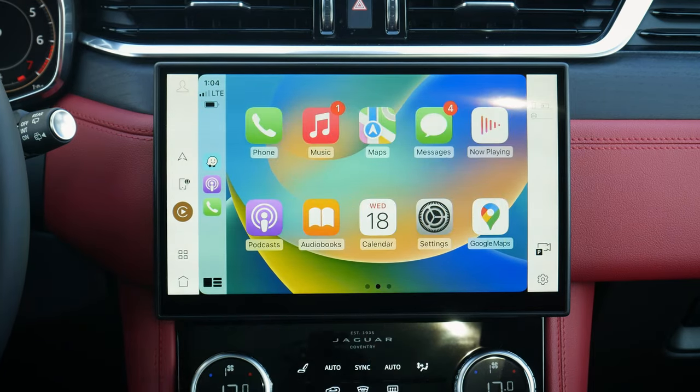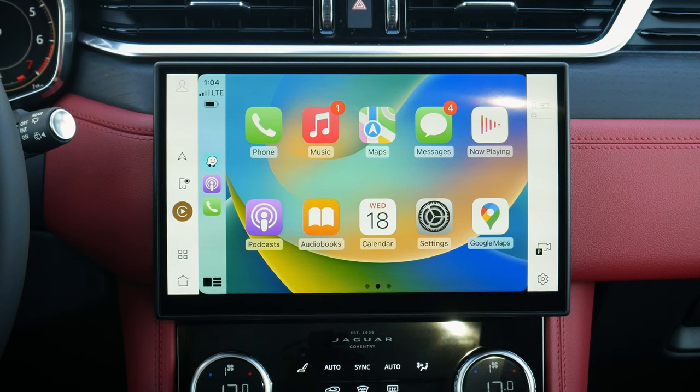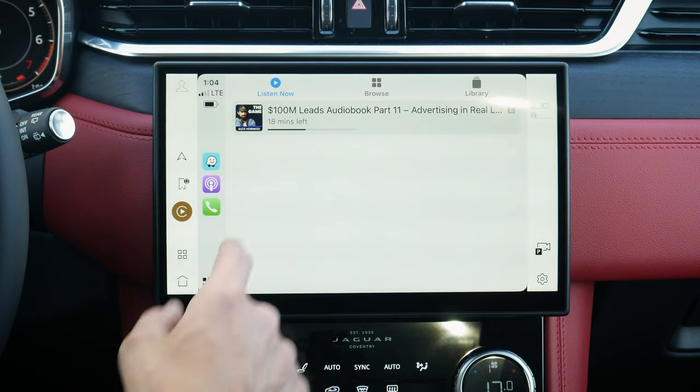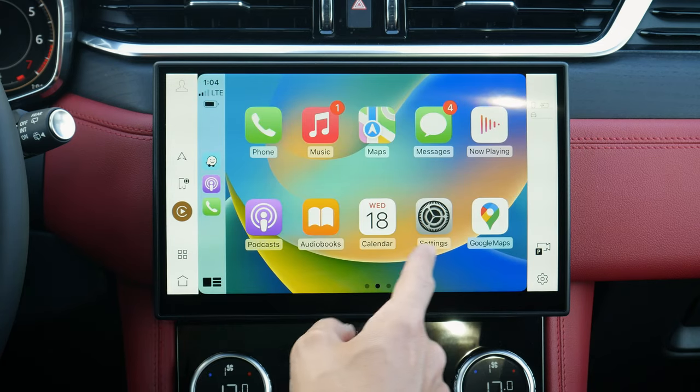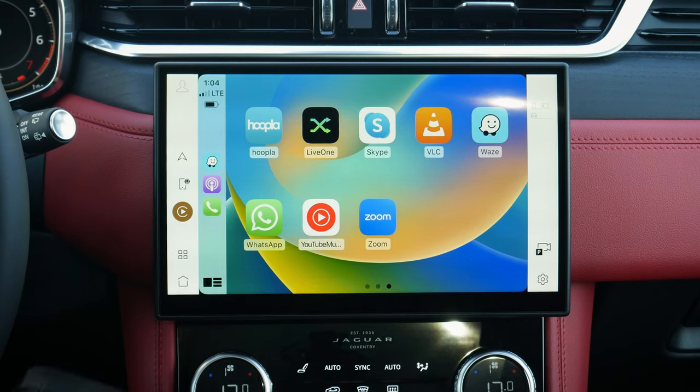One nice thing is that the voice command prompt on the steering wheel, you can do a longer press and hold on it in order to be able to activate your Siri assistant there too, which is great. But everything works so nicely here, and it's so beautiful across. You can look at your podcast if you want to. You can see what's going on with different applications, etc. So there's a lot of flexibility here.